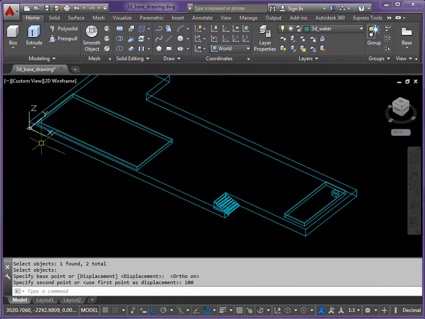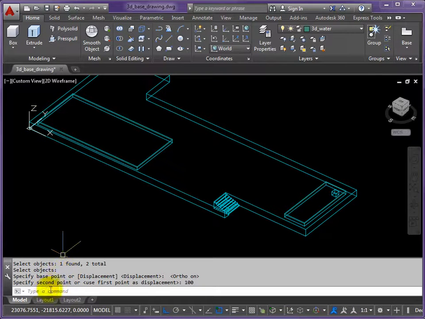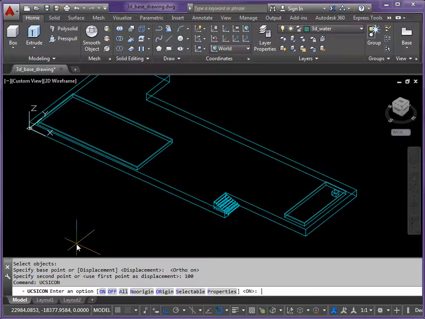Okay, if you can't see this icon, then you need to activate it if it's not visible, and the command for that is UCS icon. Press enter, and you want to switch it on to make it visible. Okay, you need to have that available to see which way you're facing for various parts of the model.